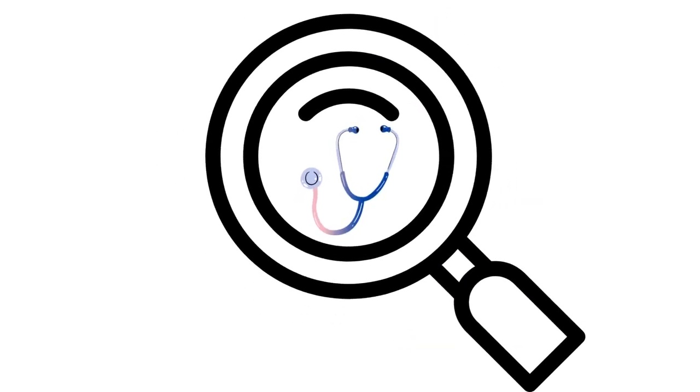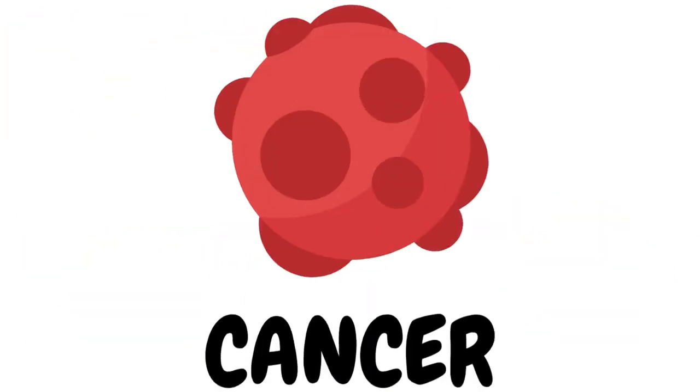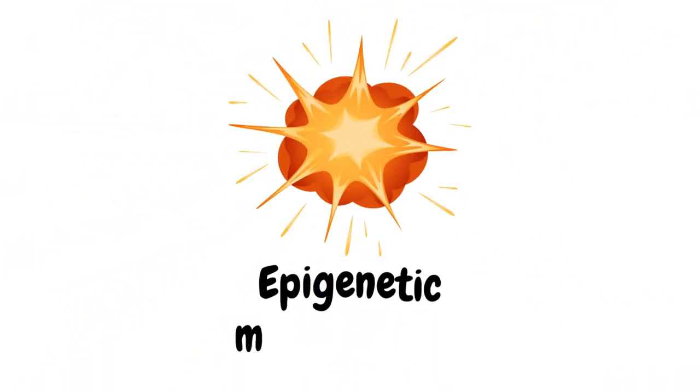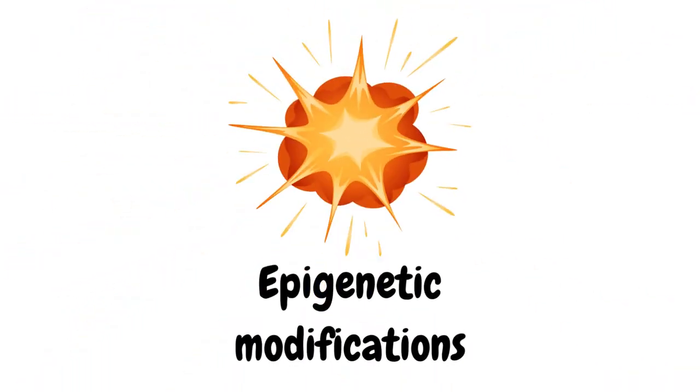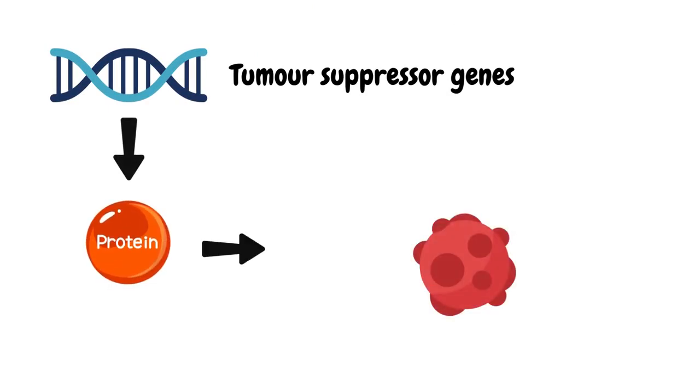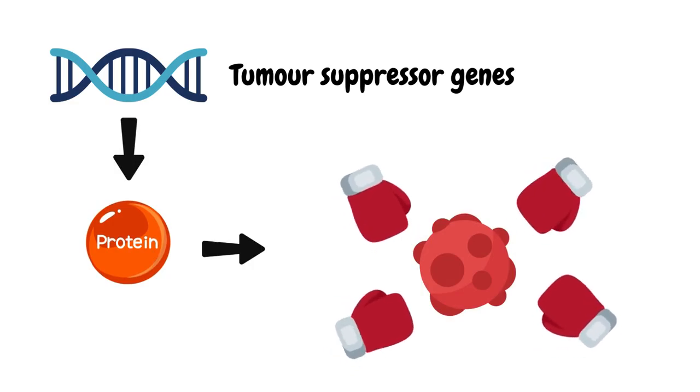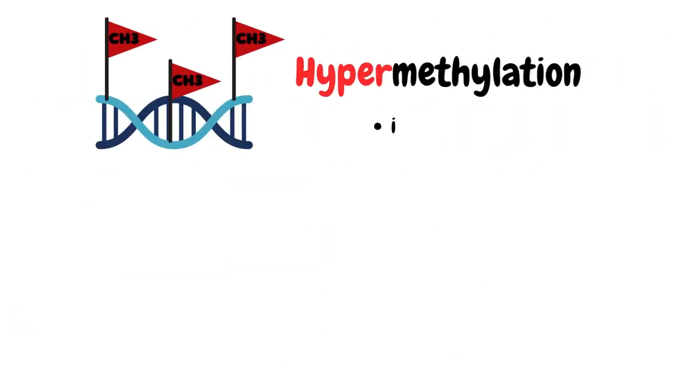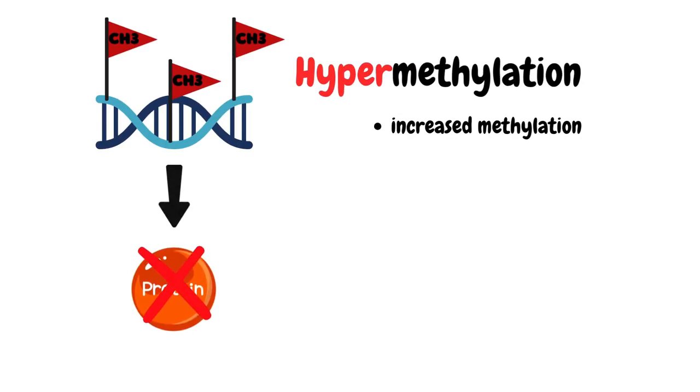Moving on, we can also look at epigenetics through a medical lens into the world of diseases. Cancer is heavily impacted by epigenetic modifications on particular genomic regions. Tumor suppressor genes encode for proteins, which as the name suggests, suppress tumor growth by fighting against these cancerous cells. However, hypermethylation of these genes can result in the inactivation of many tumor fighting functions, which would ultimately contribute to cancer progression.